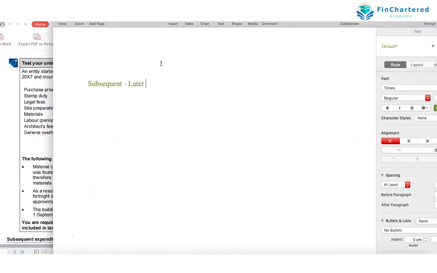See, you have measured something in the financial statements. But at a later stage, now this is the new thing that we are looking at, which was probably not explained in the demo. The question for subsequent measurement is this: once you've bought an asset, is it the end of the story? Will you never spend on that asset again?